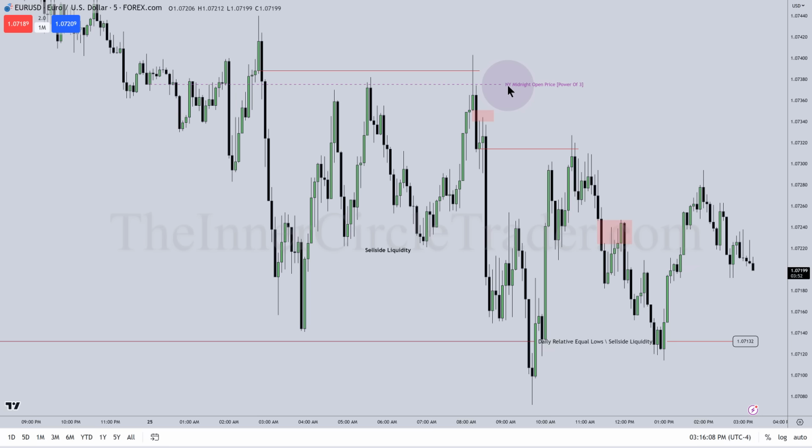For my concept of Power 3, I teach that the midnight opening price, if we're bullish, the best buys, or the optimal entries for going long, is below this opening price at midnight. If I'm bearish, and you knew I was bearish on Euro yesterday and in the last few days, the best shorts are going to occur at or above the midnight opening price in New York time. So you need to have your charts on TradingView set to New York local time. And right now, because we're under daylight savings time, it will be UTC -4. That candle right there is the midnight opening price.